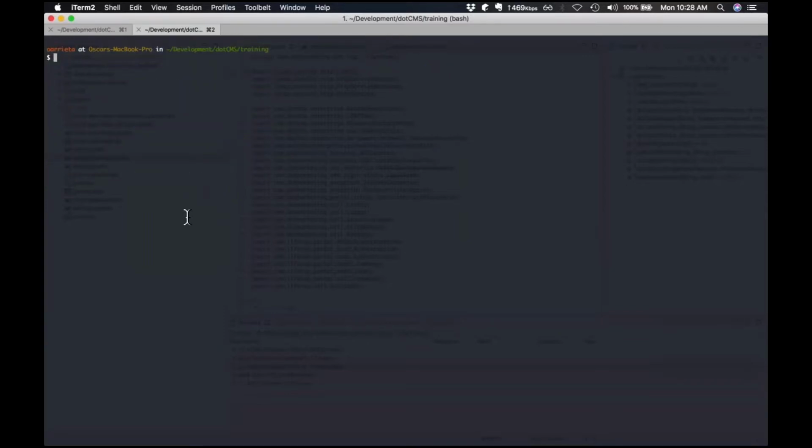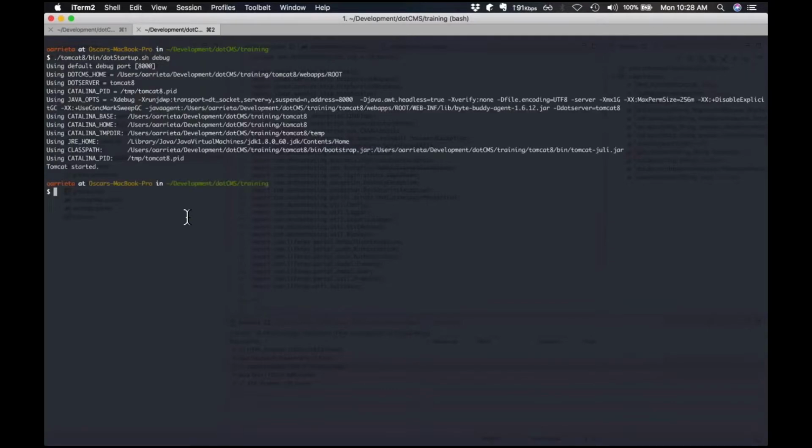Now, in the dotCMS part, this is the instance. I'm going to start the instance, and one important thing in order to be able to remote debug is to pass an option to the startup script. So basically, I'm going under Tomcat bin, I'm going to run startup.sh, and I'm going to pass the debug option. And we can take a look. I think tomorrow we are going to take a look at this script and see where we are setting up anything. So for now, we just send the debug option and we start dotCMS.